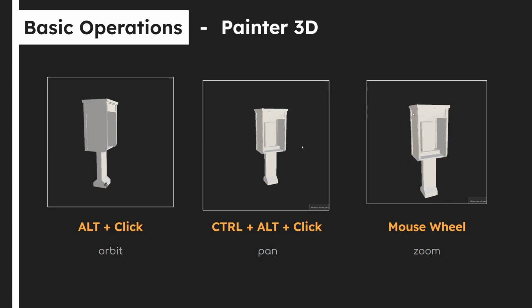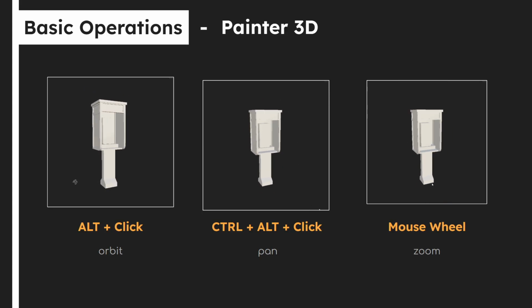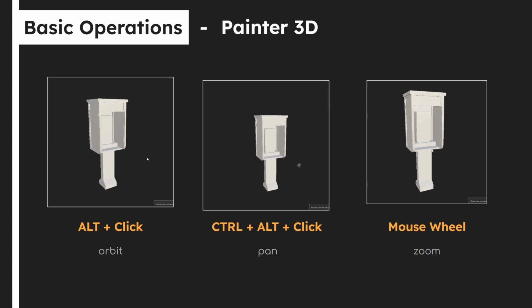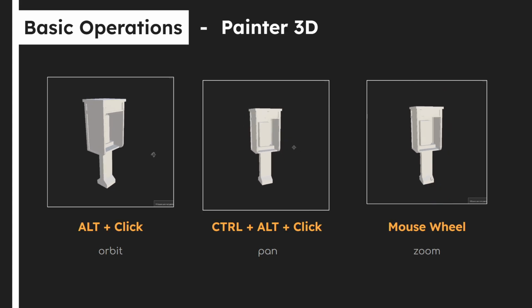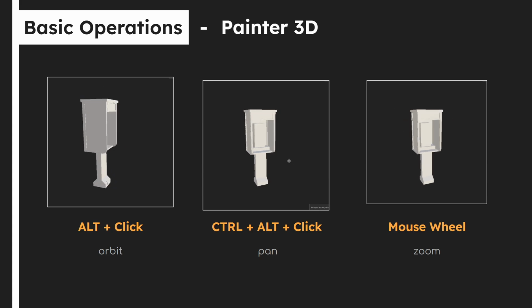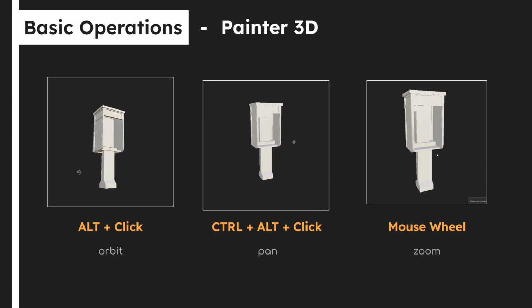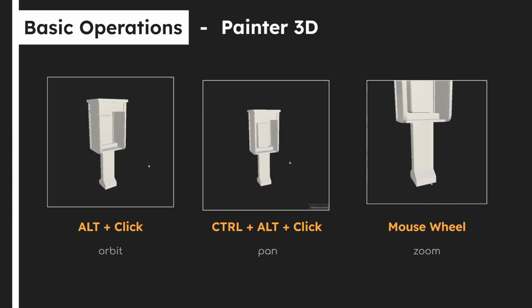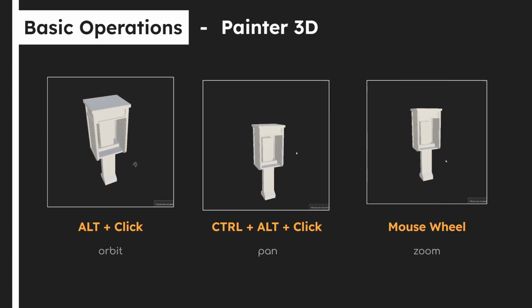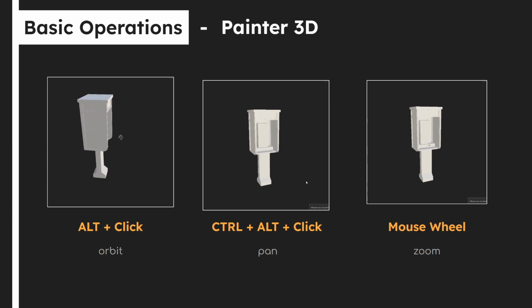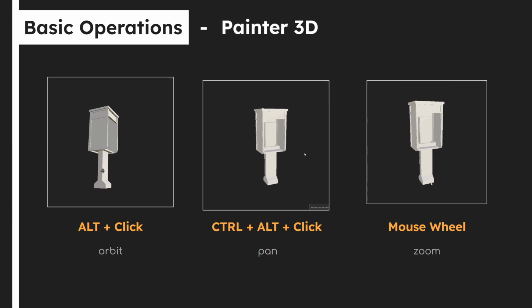So, Ethan, yes. I was going to say, you can also just do Alt and middle mouse click, and then you'll be able to. Fair enough. I didn't know that. I used click, but yeah. Control click, Alt middle mouse, Alt click for orbiting. Yes, it is different. Yes, it will take some getting used to.